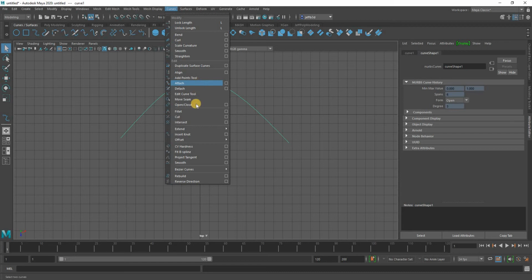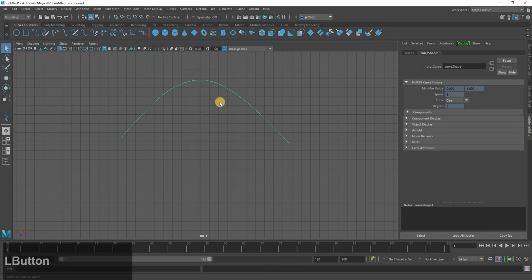I really want to have two curves, one that starts exactly on this first curve. So in order to do that, I need to use the Snap to Curve tool.